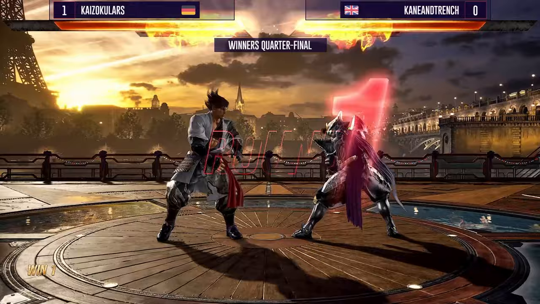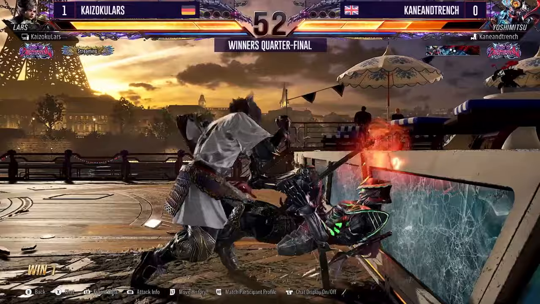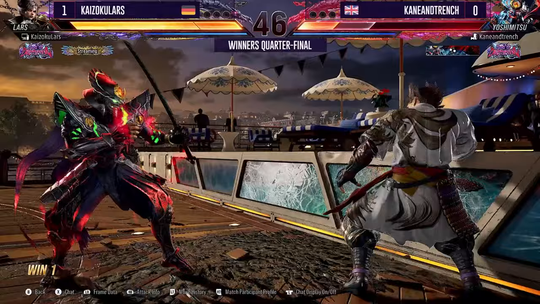No time to breathe. Kaneandtrench thinks he can take it this time. Kaneandtrench, I really feel like he messed up an opportunity. He sidestepped all the way to Kaizoku's back with Rage. Didn't go for a Rage Art Punish. Rage Art Punish would have been a lot better. Get rid of all that great recoverable health as well as have some good Oki. But now Kaizoku, with all the momentum, has a nice lead.